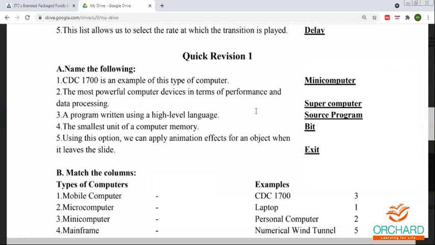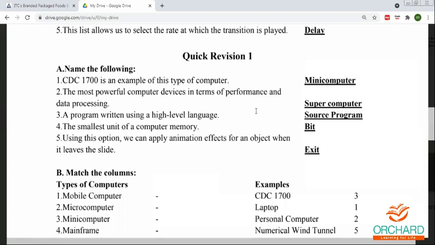So second question, the most powerful computer device in terms of performance and data processing is supercomputer. Supercomputers are the most powerful computers. They have very high performance and high data processing also. It is very big in size.